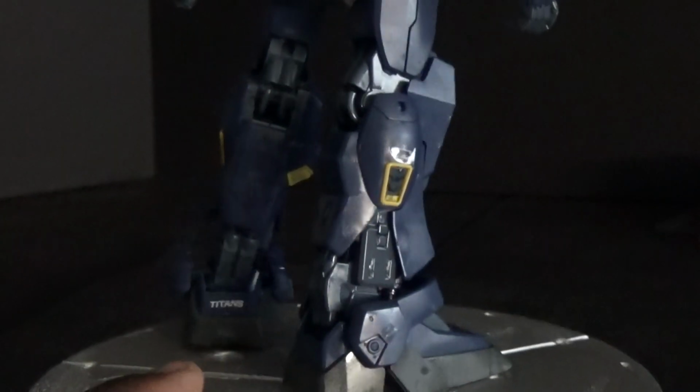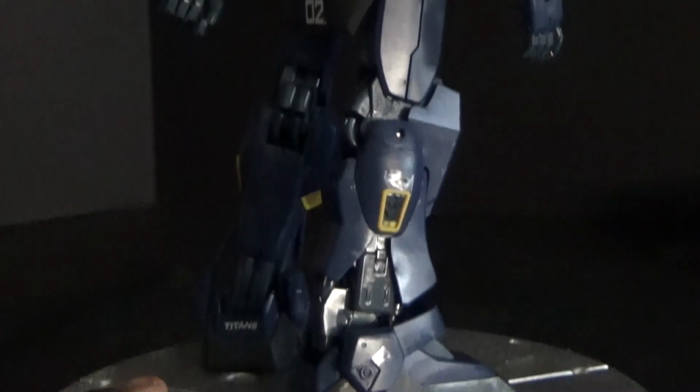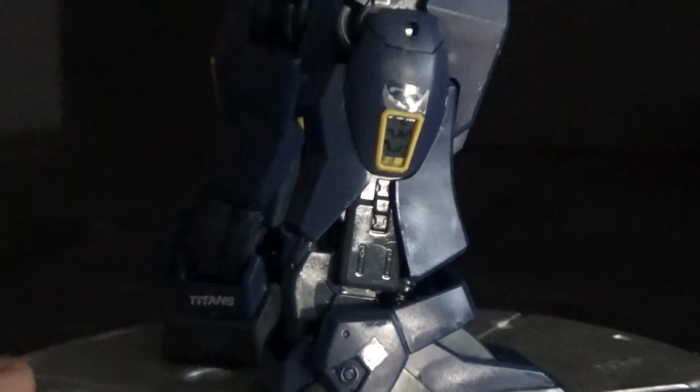Alright. Let's go ahead and get over here to the side. You can check that detail out there. As much panel lining as I did, you won't see hardly any of it. I can barely see it, and I'm looking directly at it.